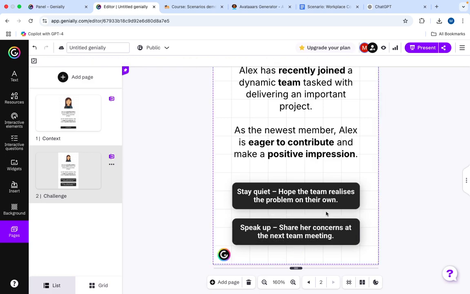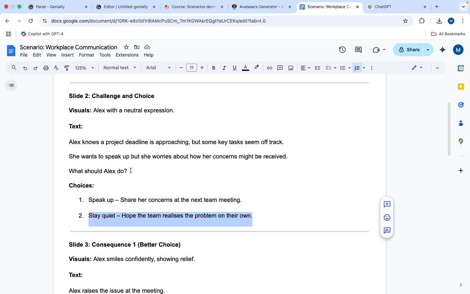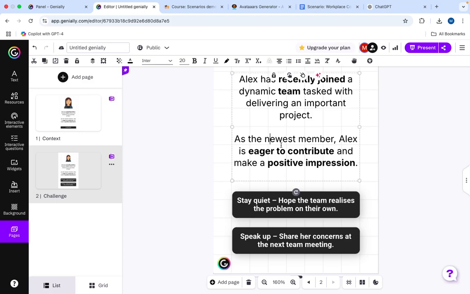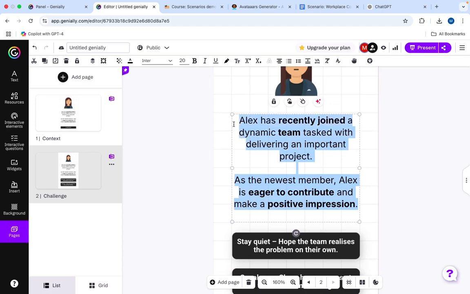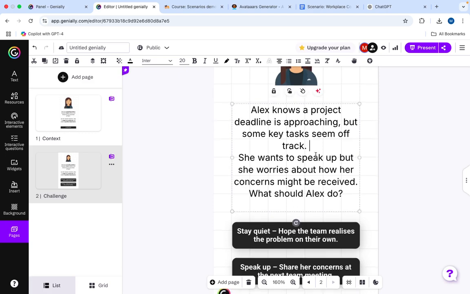Okay, so it's good. What we'll do now is change this text here to what we have on the storyboard. So I'm going to grab this text, and come back. One way you can select all the text is to select all around it. Another way, you can triple click on paragraphs to select them, or if you press Command or Control A, it will select all the text in a text box. Now I'm going to press Command V because we copied that other text, and here we go. So we've got this now.